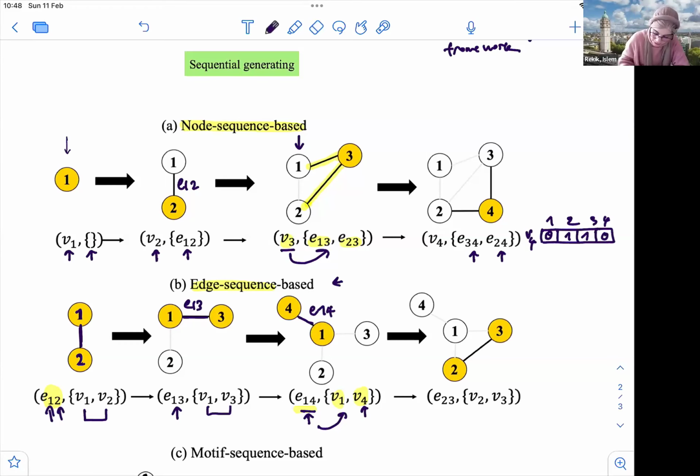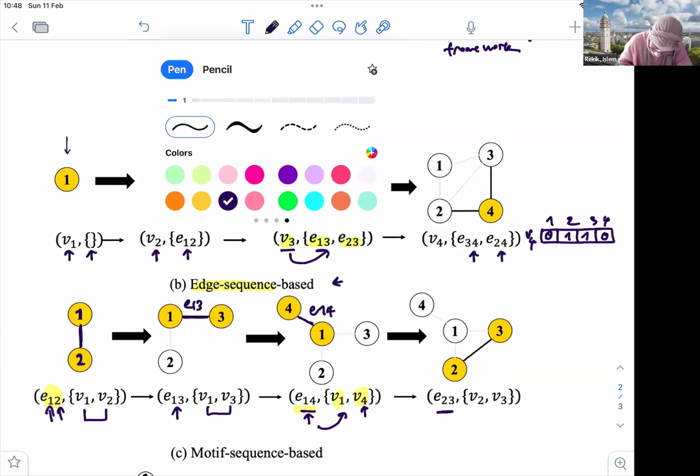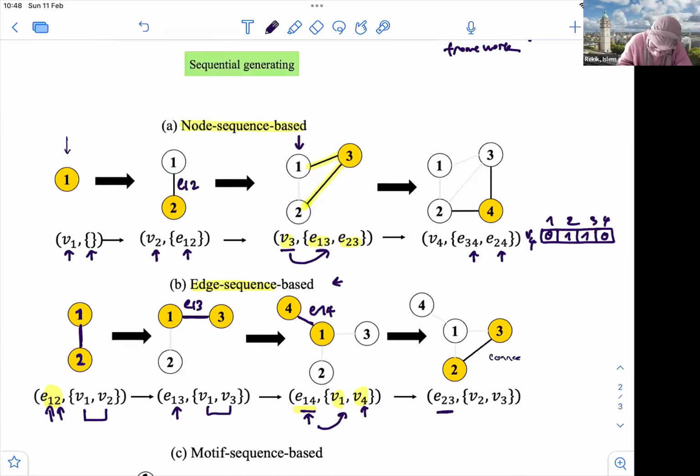Like here, for example, you connect existing nodes. And here, for example, add a new node with the edge, because V3 does not exist. So it wasn't there.